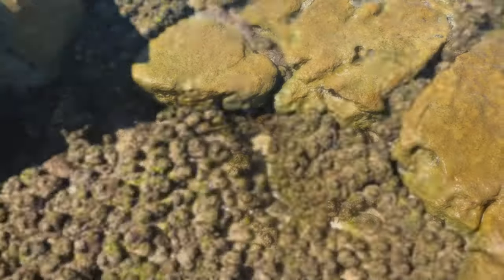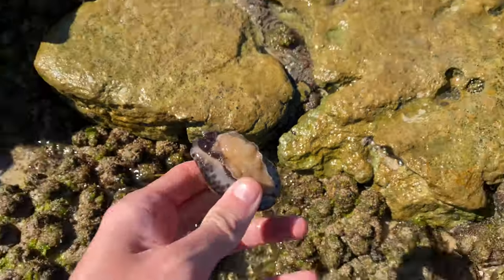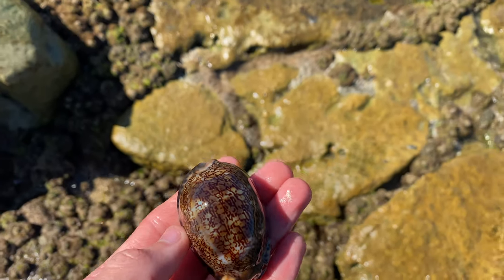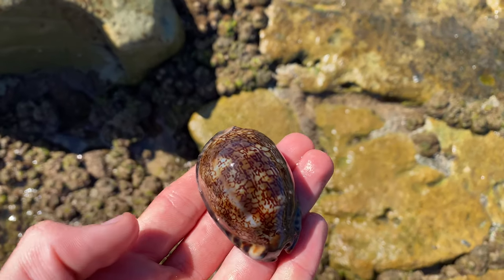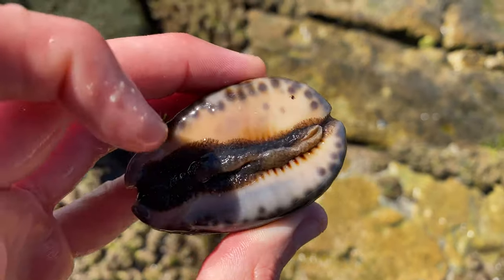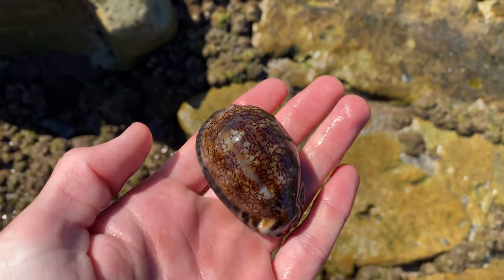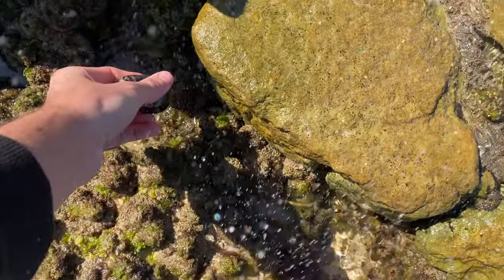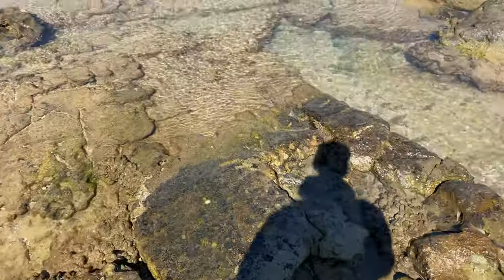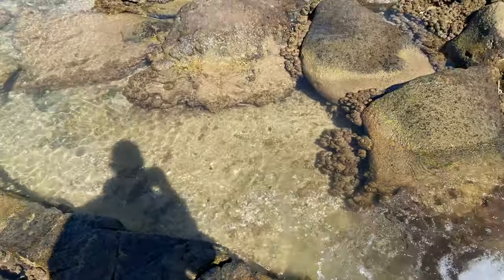It's pretty windy today so I might have to come back. Look at this — we've got a big old live Arabian fella, awesome! So many live shells must have been washed up from the high swells. Wow, it's got an octopus hole but it's alive — that's weird, pretty interesting. We're at Checkered Bonnet Bay right now, let's take a look around for some more shells. Hold on — big old wave!